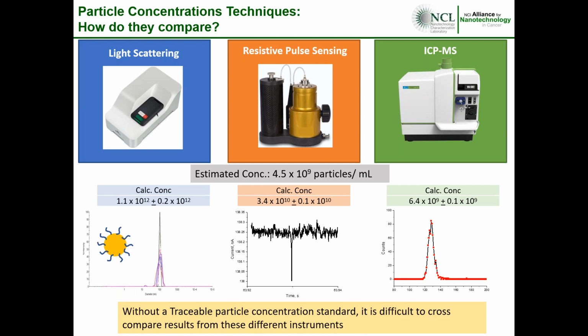But again, we're just highlighting that we're trying to find a way to compare these instruments, and really we need a traceable standard. But we also like ICP-MS and single particle counting, especially for metal nanoparticles, because it seems to be independent of any other fitting. You're literally just counting it, and as long as you know your transport efficiency, it's easy to get a concentration out of it.